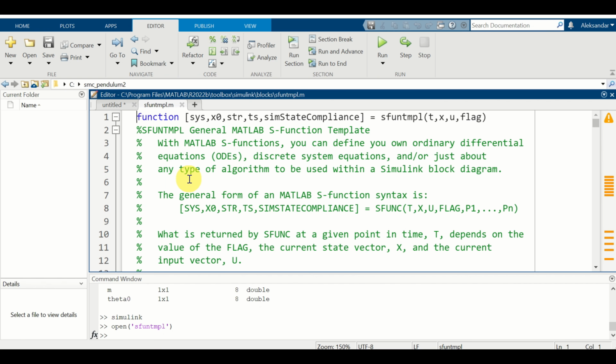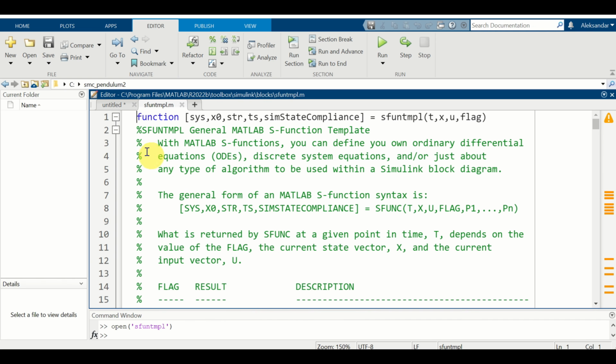However, I noticed that some other versions of MATLAB don't have S-function templates. Don't worry about that if you cannot find this template or if the open command returns an error. I will provide a link to a specially written tutorial with all the codes, and you can use my code for the S function. So let's start.